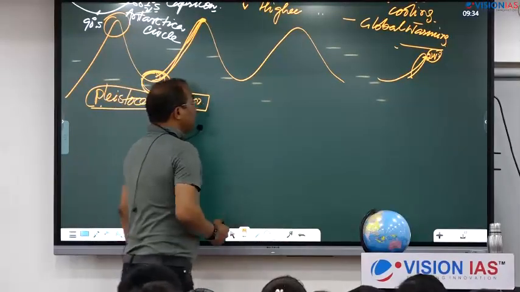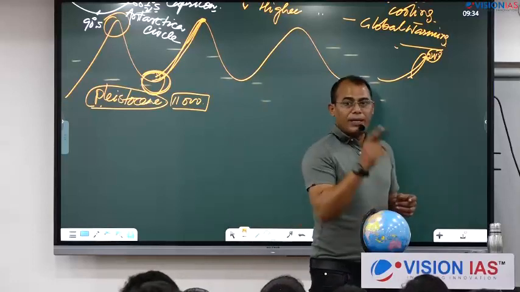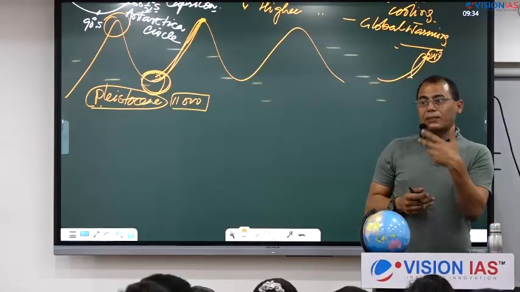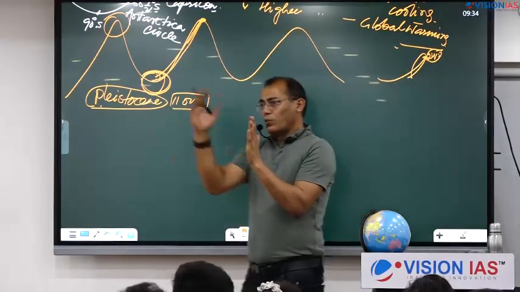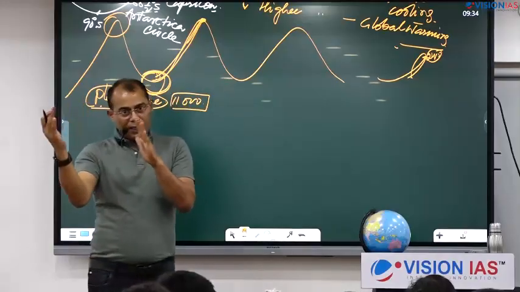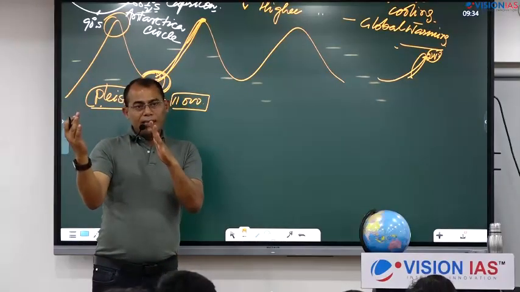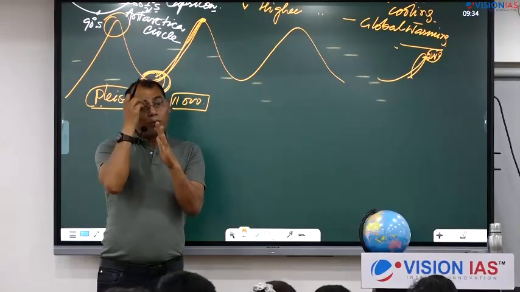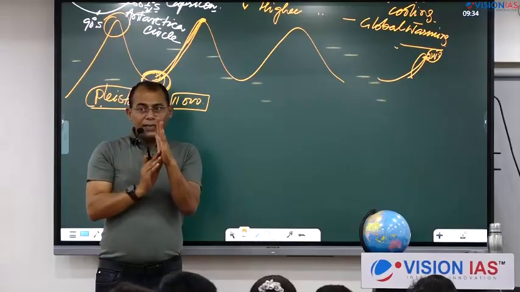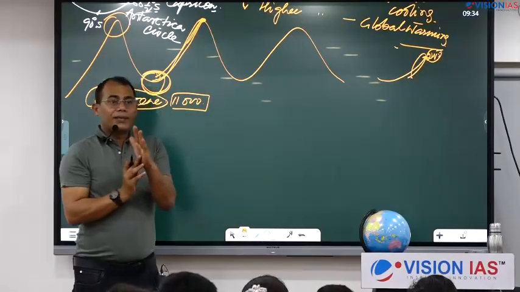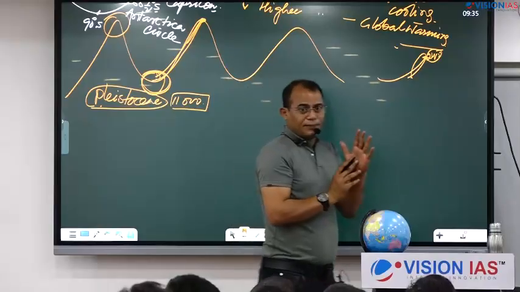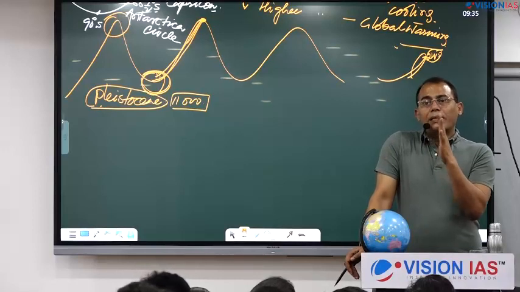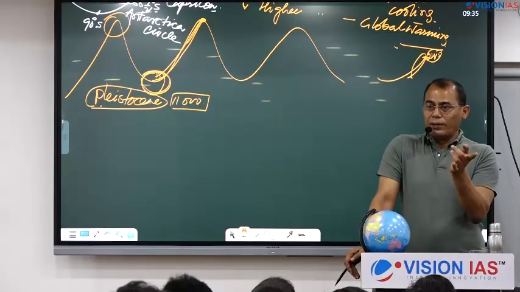So, the axis of the Earth is an imaginary line joining both the poles, passing through the center of the Earth. The axis is not normal with respect to what? The Sun. Right? It is inclined. It inclines from 22 to 24.5 degrees. That variation in the inclination affects the global temperature. When the inclination is lower, it leads to global cooling.